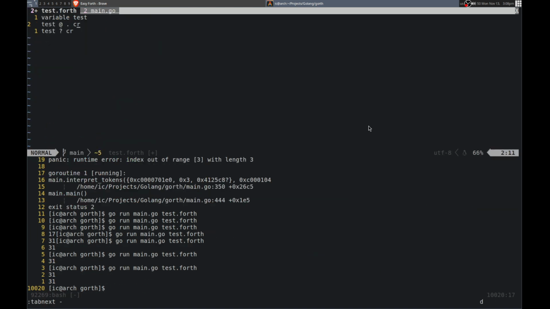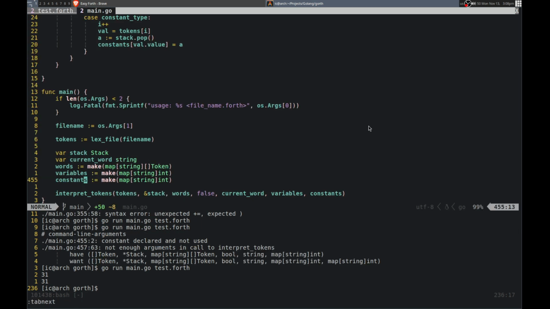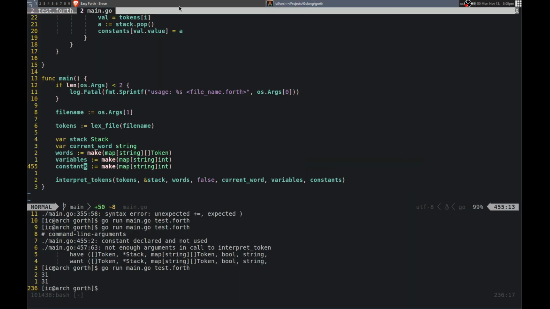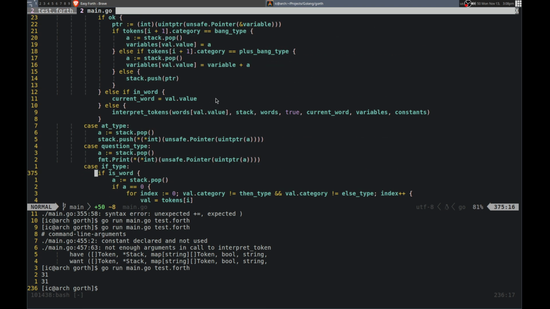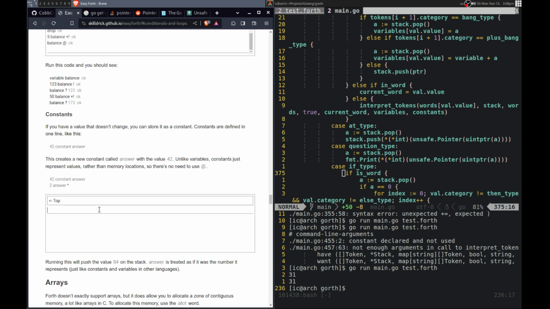Okay, so now if we get rid of this stuff, and we declare a constant, nope, I didn't actually add ways to retrieve the value. So when we encounter a word, we want to check if it is in, can you actually have conflicting names? Let me do variable answer, and then constant answer. Oh, we need to actually put a value for, and then if we call answer, what does it do? Just the most recent thing? Ooh, that is interesting. So we get 4.